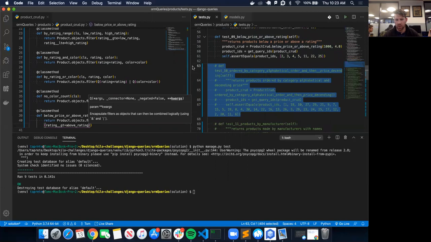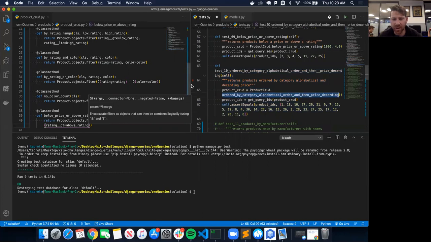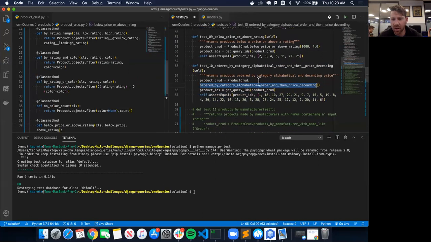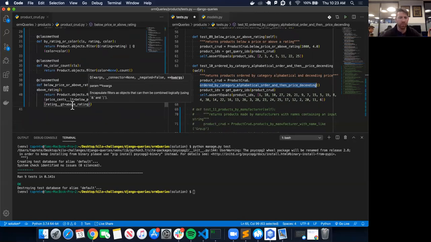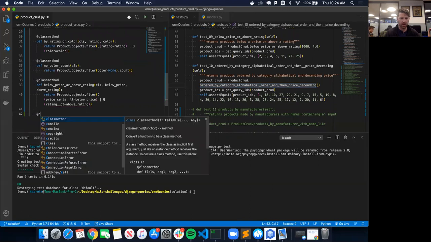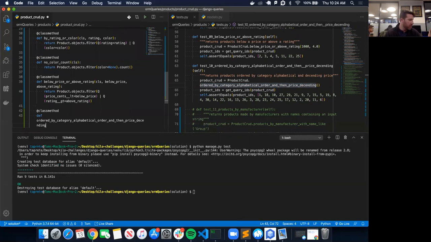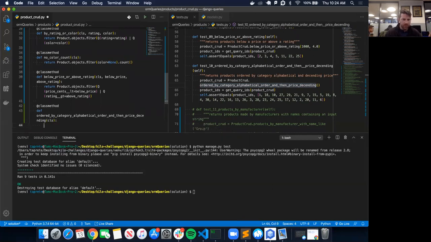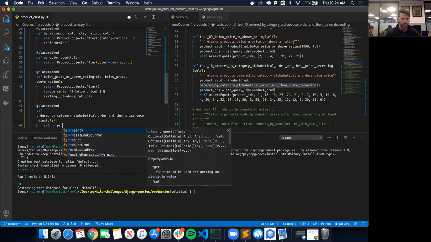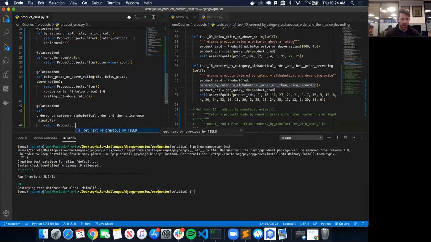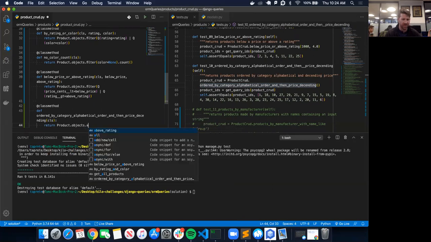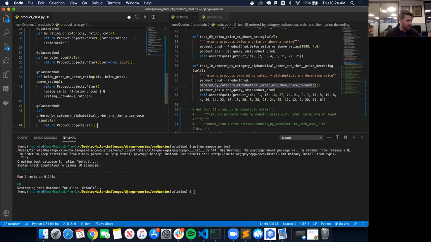Let's see. Ordered by category alphabet order, and then price descending. So what is that called? Ordered by category descending? Is that the name of it? Product Crud. That's a big, long method. That, boom. Class. So return products objects. There's multiple ways to do this too.